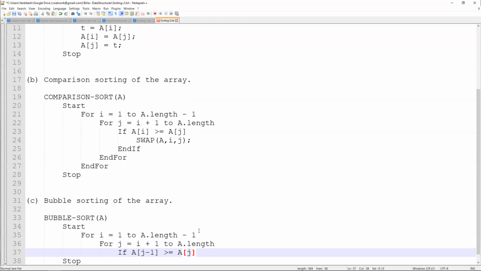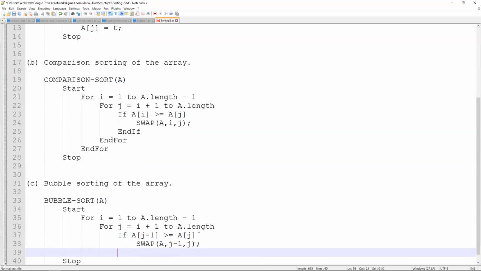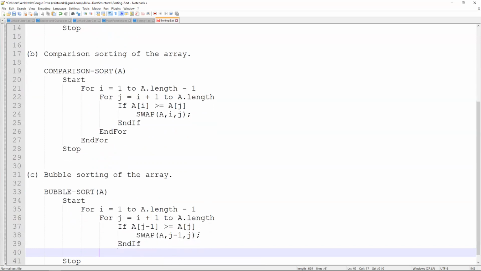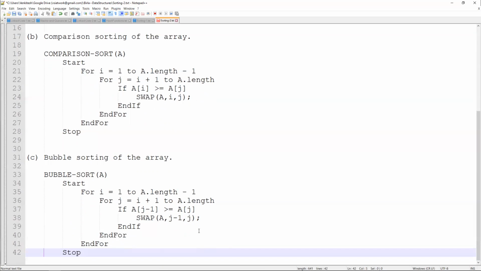So if this is true, then again, swap these elements. That's all. So swap(A, j minus 1, j). That's it. What else? Nothing else. Keep doing this. At the end, your array will be sorted. End for, end for.